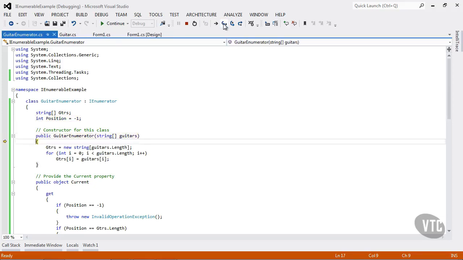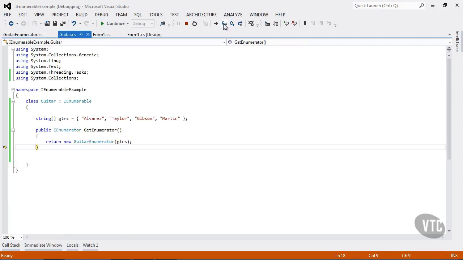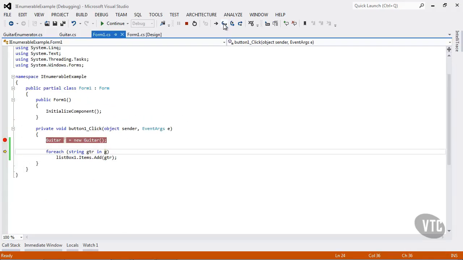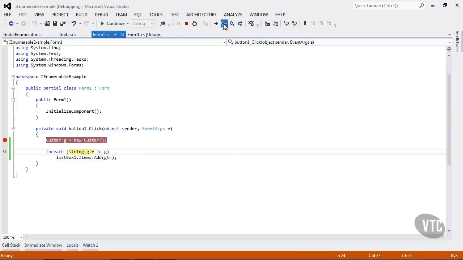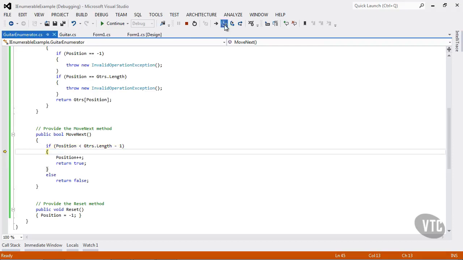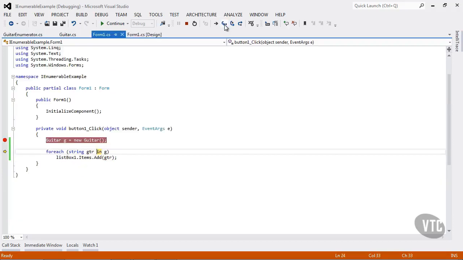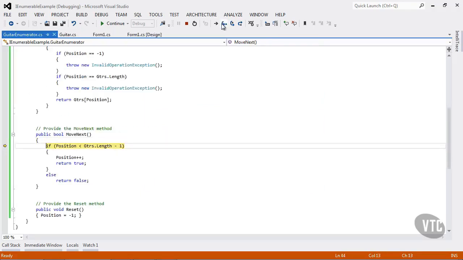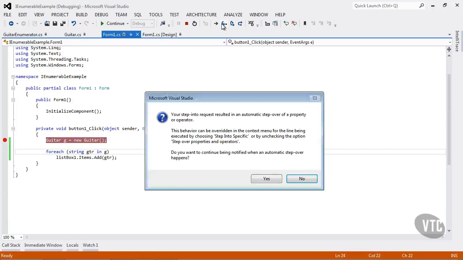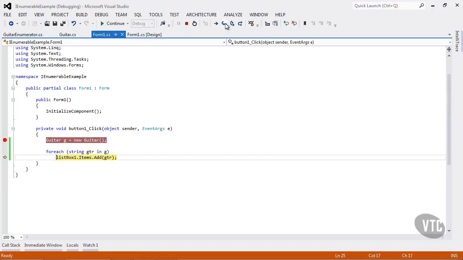Notice it's going to loop through here and load those four up, and then it's going to return that object back out there, and now the foreach is going to start, and it moves to the next one. And then it goes through the next one again. It's warning me that I'm going to skip some things, and I'll just keep stepping through, and it's adding those every time. If you just do this yourself and watch through it very closely, you'll see what's going on. We'll finally get to the end here in just a moment, and once we're at the end, we will see that we've iterated through our collection.